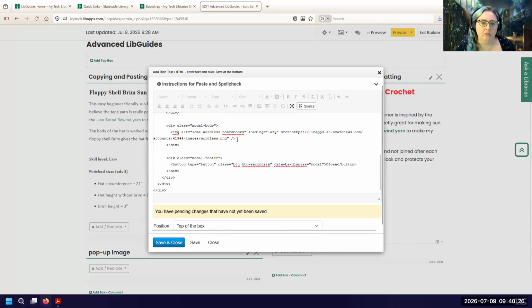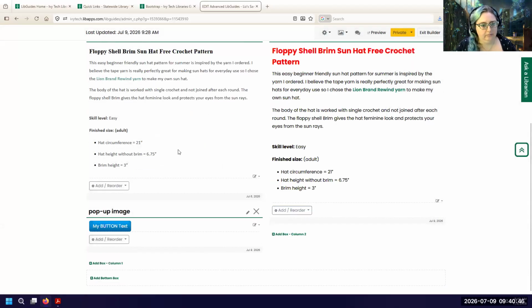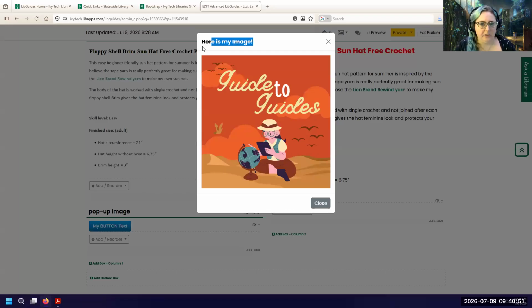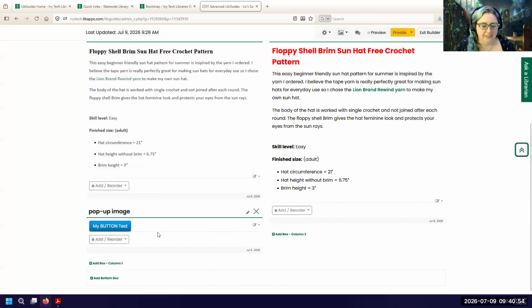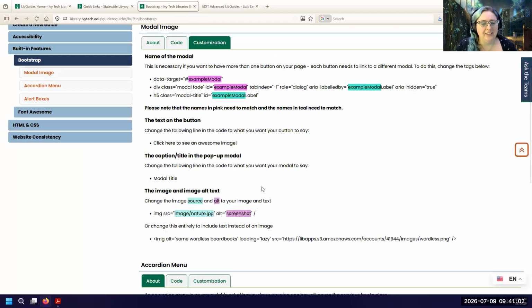And then in here, where I have the link for that image, I'm going to replace it with my new image. And I'm going to change the alt text to be appropriate for my image. Okay. And then save it. There's my button, and it's clickable, and there's my image, and there's the modal title. Sorry, guys, I got a little bit mixed up there. And this is, like I said, something you have to work on to be able to figure out where things are and take your time with.